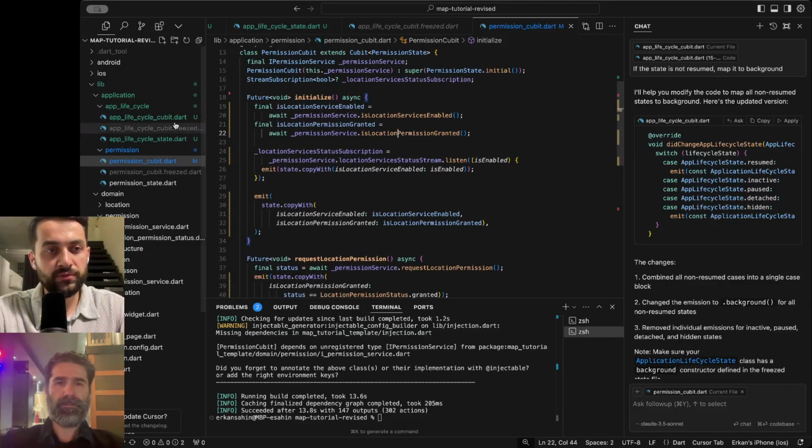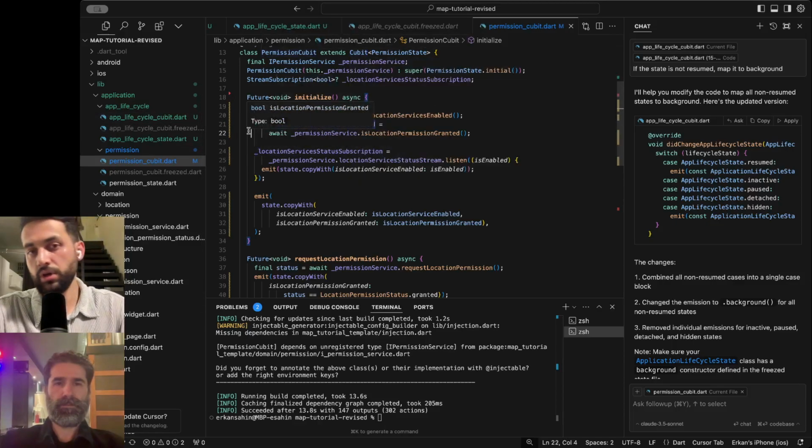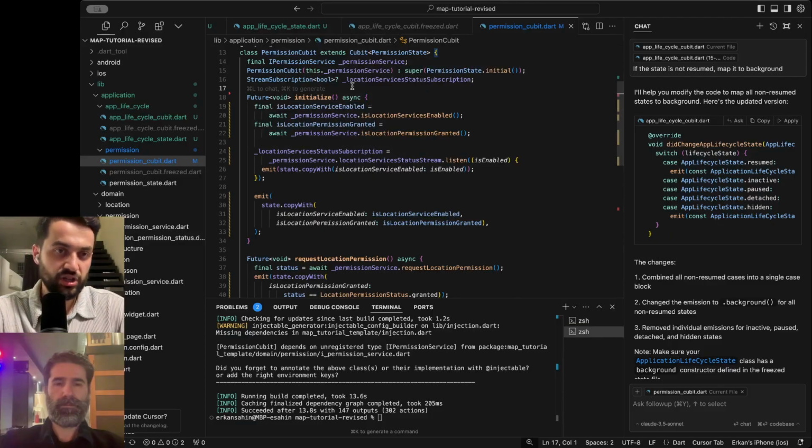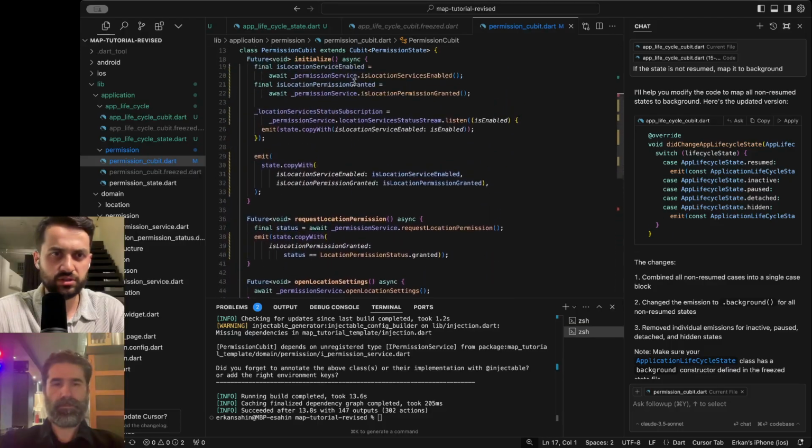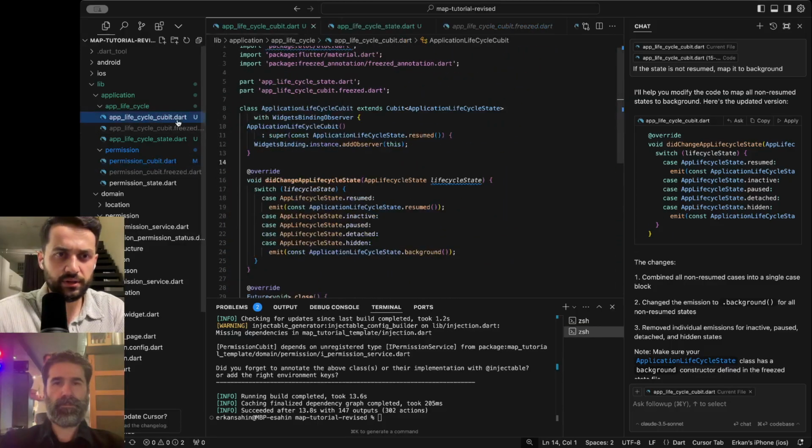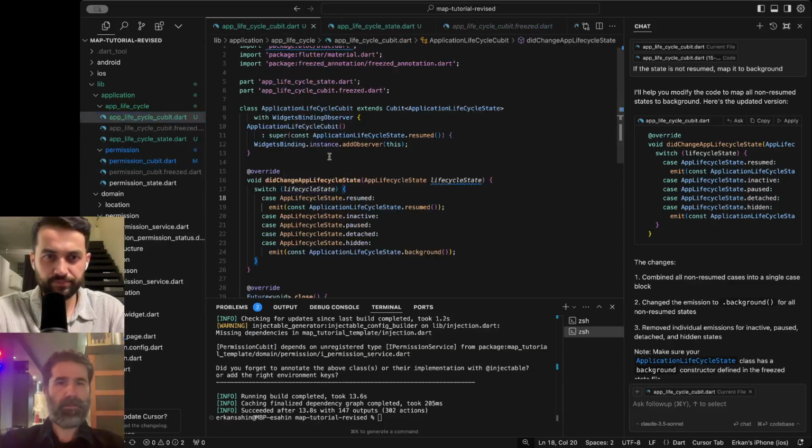Now we will use this app lifecycle Cubit in the next video and have the same functionality for permissions as well in the upcoming video. I think for the scope of this video, that's enough. I agree. What do you think? I agree.